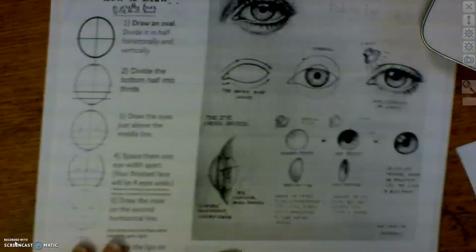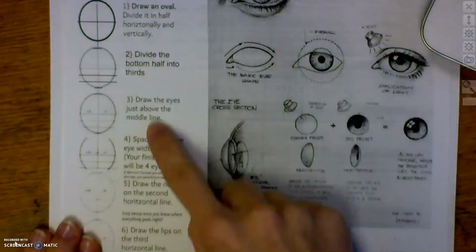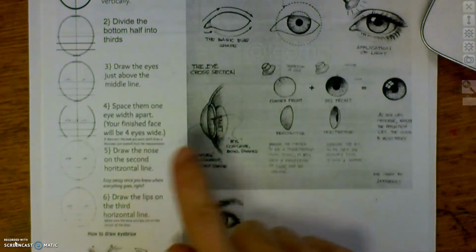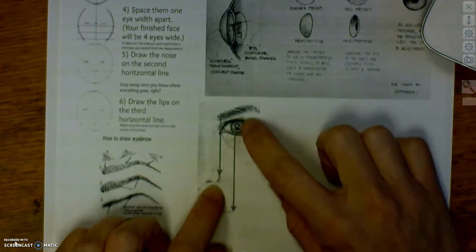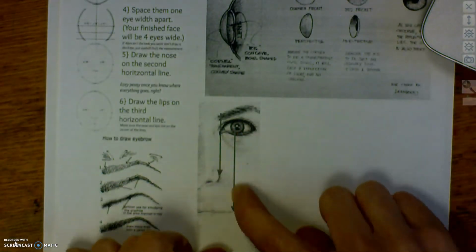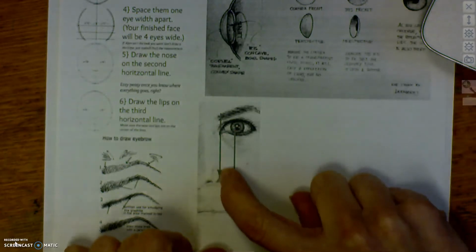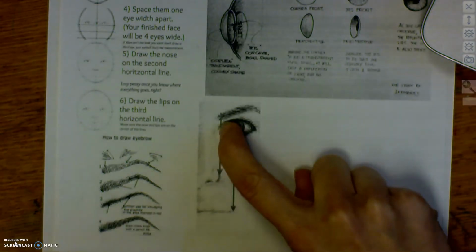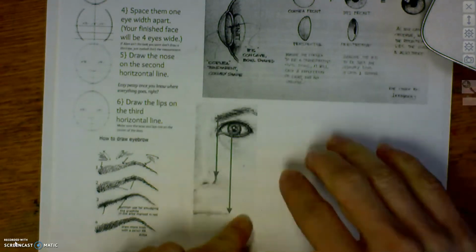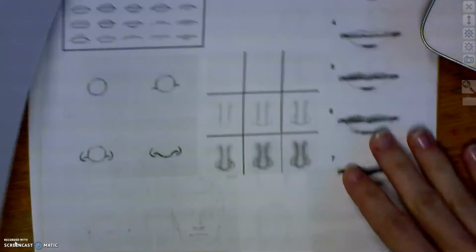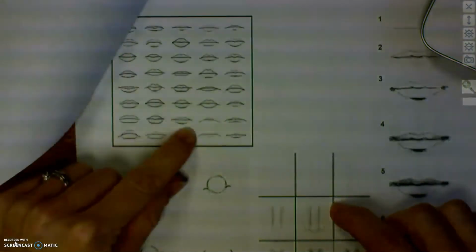Okay, so you have a packet that looks like this. It'll show you where to place everything. Okay, when it gets to the eyes, it'll show you how to draw the eyes. When we get to the nose and the eye placement, it'll show you where to mark, say where the lip is in relation to the eye, where the corner of the nose is in relation to the corner of the eye, how to draw in eyebrows as individual hairs instead of just a shape. We go to the next page. There's a variation of lips, okay?